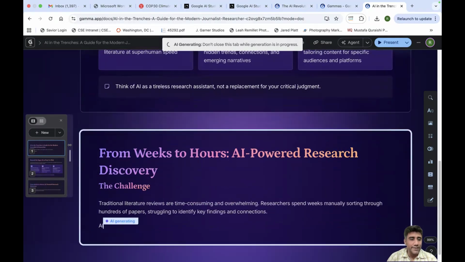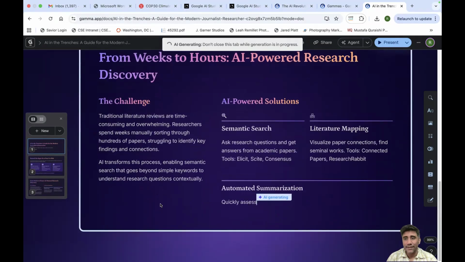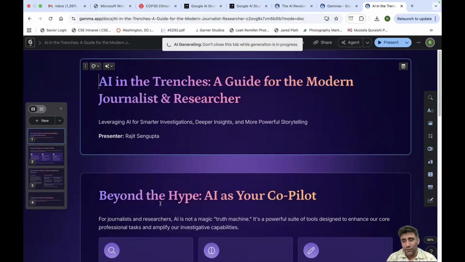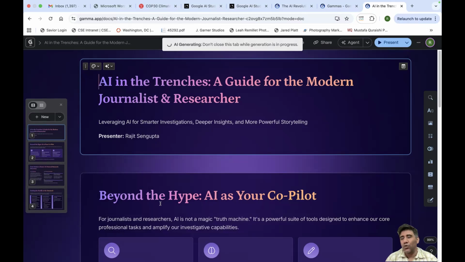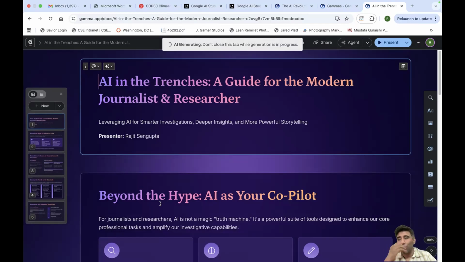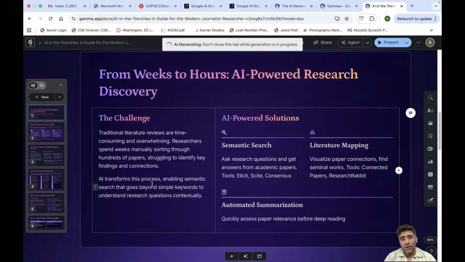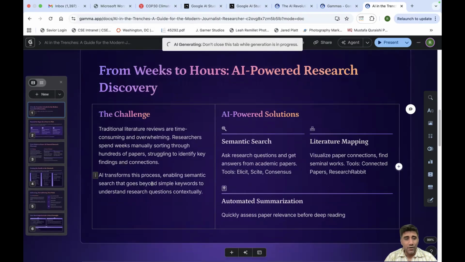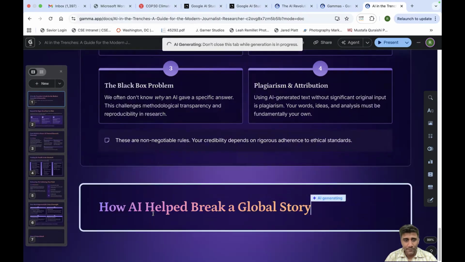So now you can see it is creating the slides, and you can see the slides being created. And you also have the option of including AI generated images. I have even created logos for companies using this. So if you give a context, it can also create logos for companies as well. So it can do a lot of things depending on how well your prompt is and how well you do it. You can do a lot of customization.